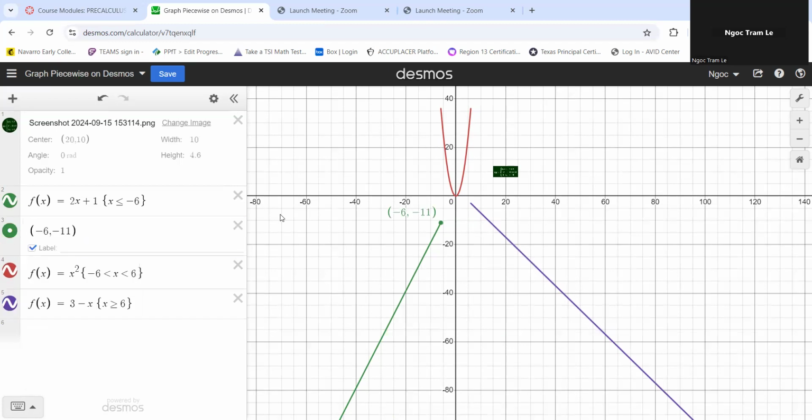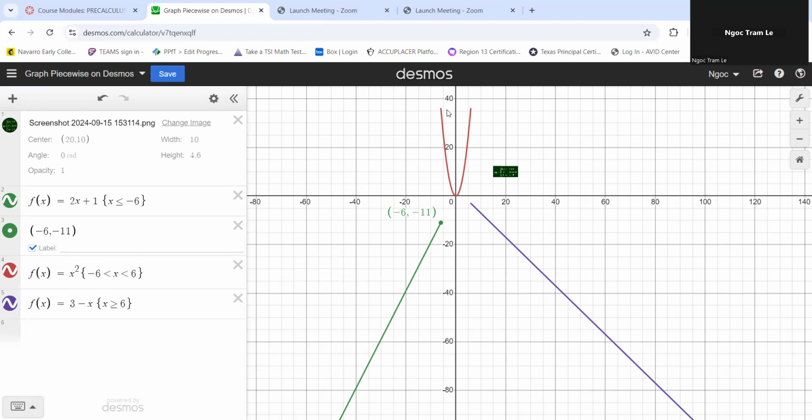Now let's go to the next piece. The next piece is from our quadratic function, f of x equals x squared. Our restricted domain is from -6 to 6, which excludes -6 and 6. So it means that at these two points, we will have an open dot. Let's start with x at -6. Substitute -6 in the function, f of -6. -6 in parentheses squared gives us +36.